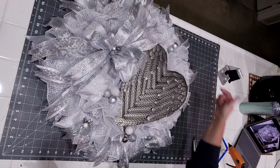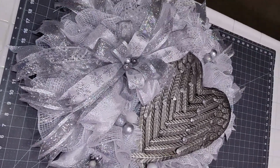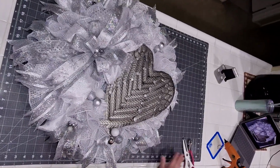Okay. Well, I will get a picture of this first thing tomorrow morning because I really love getting that natural light photo. I'll take a regular photo tonight of this one so you can at least see what it looks like up on a door for size comparison.